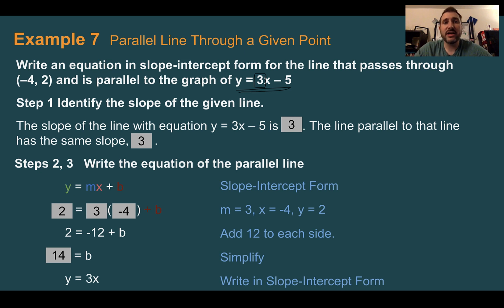And then last, I'm going to take the values that I just figured out for b, which is our y-intercept, and our slope we already know was 3. I'm going to plug those back into slope-intercept form. So we already plugged in 3 in front of x. If I plug in plus 14 at the end, that is my new equation, y equals 3x plus 14. So that equation is the line parallel to the one that I was given through the point that it said.